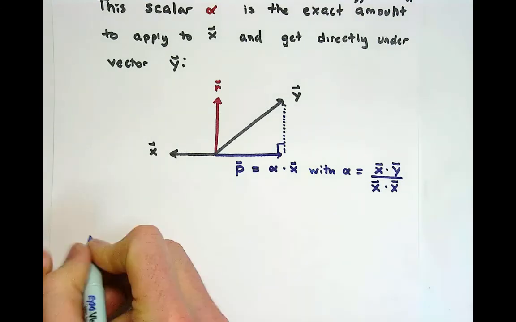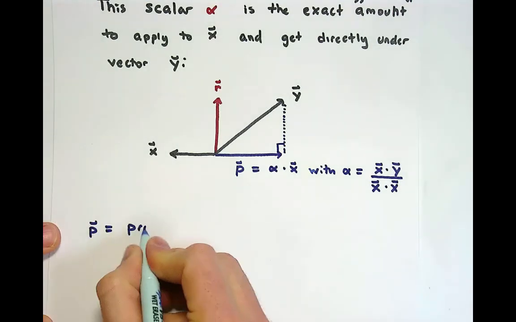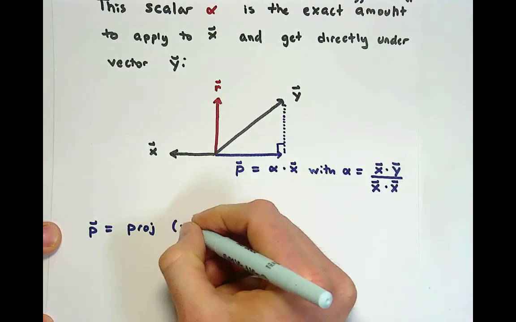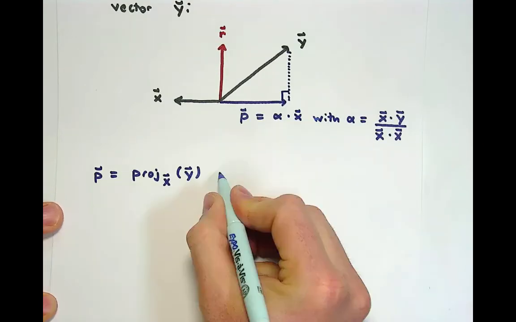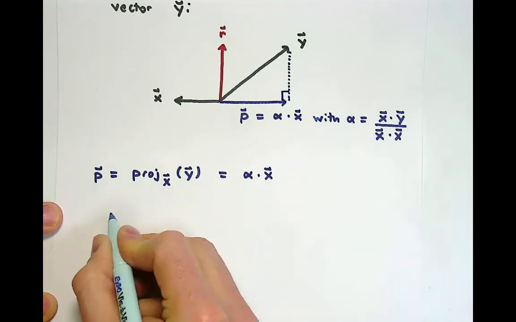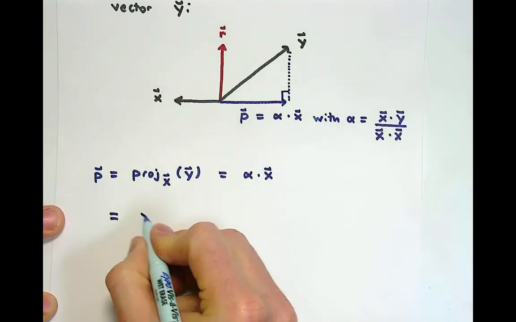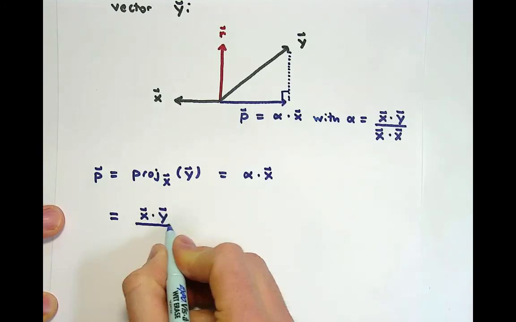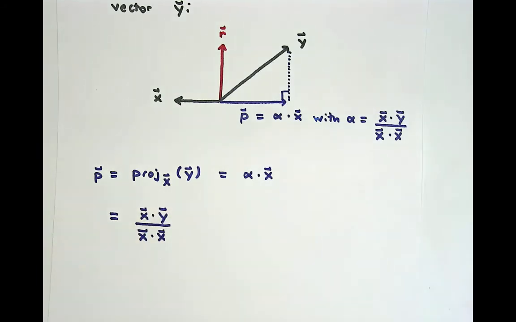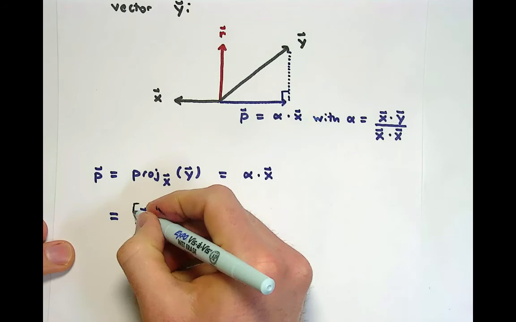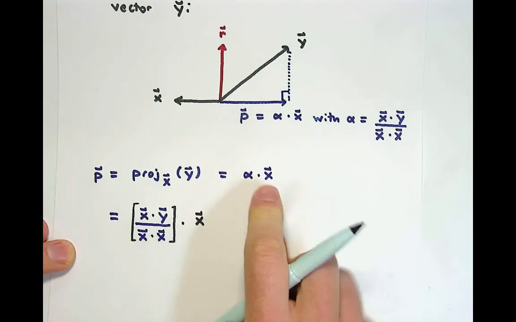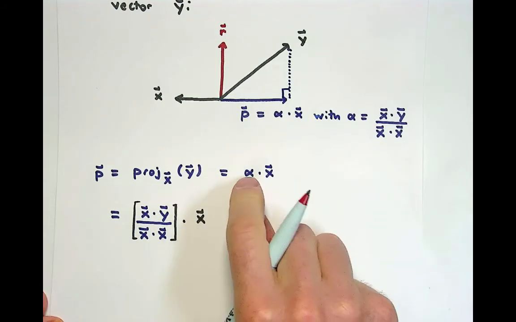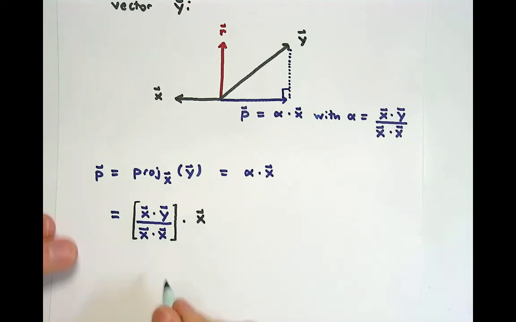And we can go further here. So now we're going to call p the projection. Again, it's the projection of y onto x. And we just said that this is going to be alpha times x. I'm going to write this over here because I really want to focus on this alpha. So here I've got x dot y over x dot x. Notice this is a scalar because the top is a scalar and the bottom is a scalar. And then this is scalar-vector multiplication because I'm multiplying alpha times x.